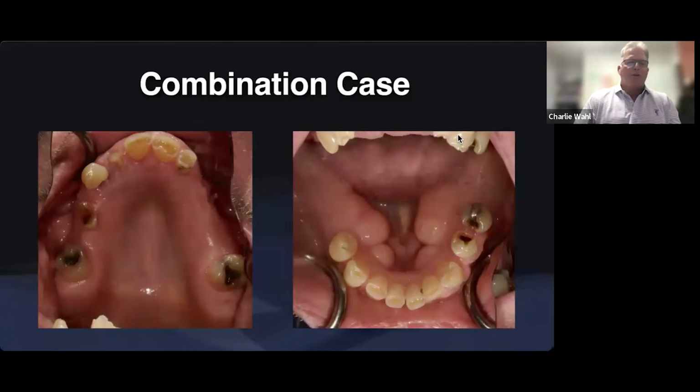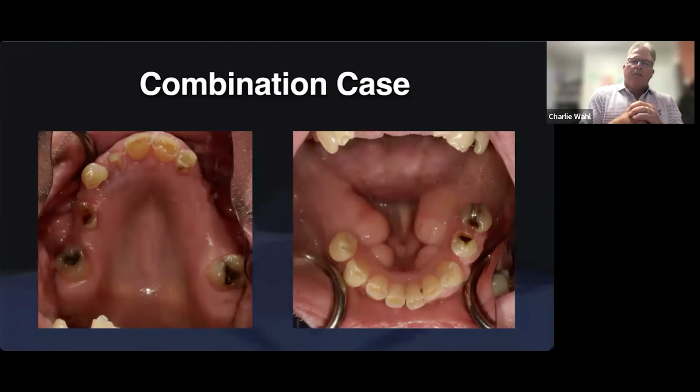Looking at his upper arch, super narrow, but he has this really massive ridge. And ridge height is the key ingredient, that is the trump in stability of dentures, right? Whether upper or lower, the bigger your ridge, the more stable your denture is going to be. And so my plan was to say, hey, we definitely need an upper denture. As much as he would love something fixed with implants, not in his budget. But most of these lower teeth, with the exception of those couple decayed teeth, we felt that we were going to be able to restore.